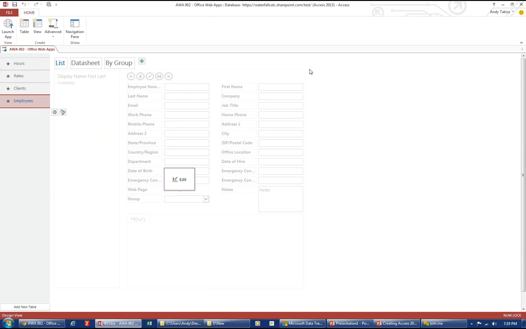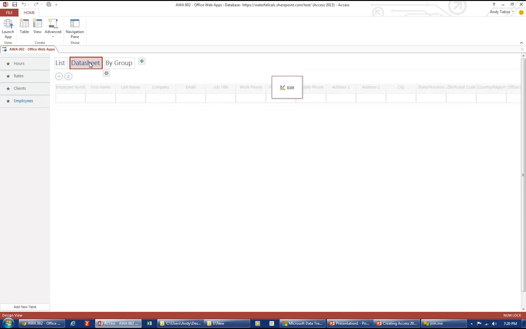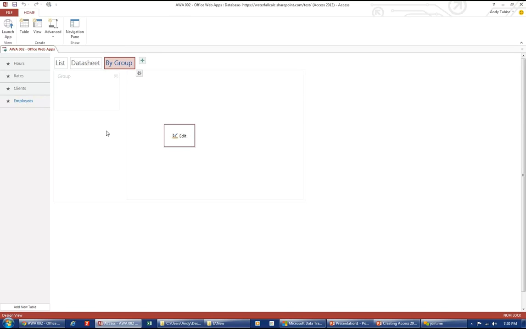We didn't have to do anything magic. It just does it automatically for us. It also creates this little area to be able to search by people quickly. So it creates, again, a two-columnar format along with a way to filter information, that kind of stuff. It also creates a data sheet, which is kind of like an Excel spreadsheet. It's just a data sheet with all the columns going across. And because we're dealing with employees, you can actually group by department or things like that. Along with that, we've got employees, we've got clients.